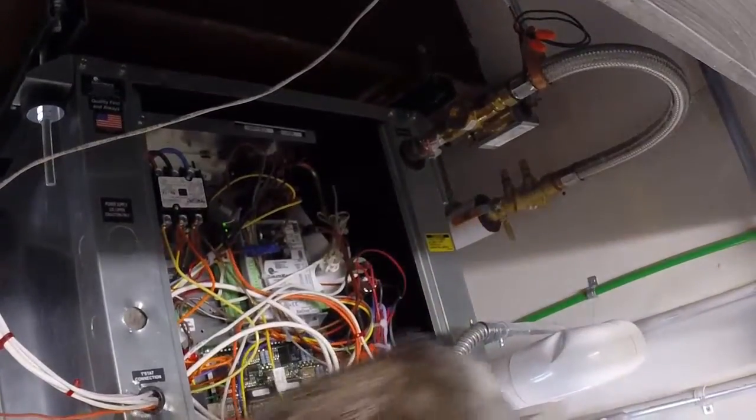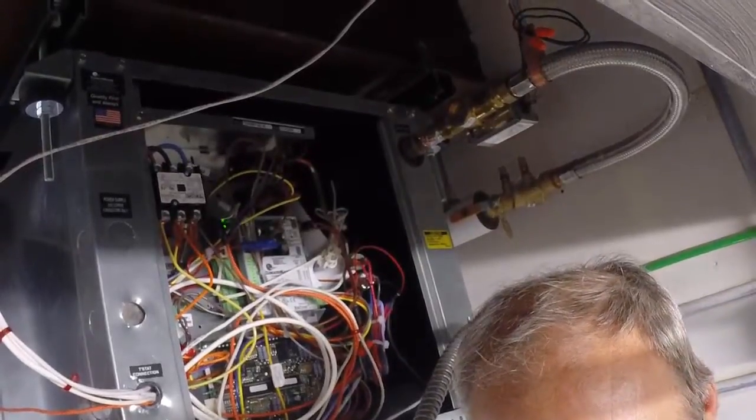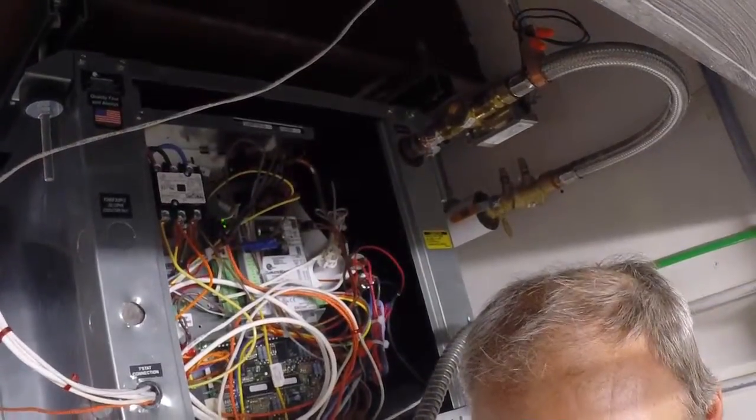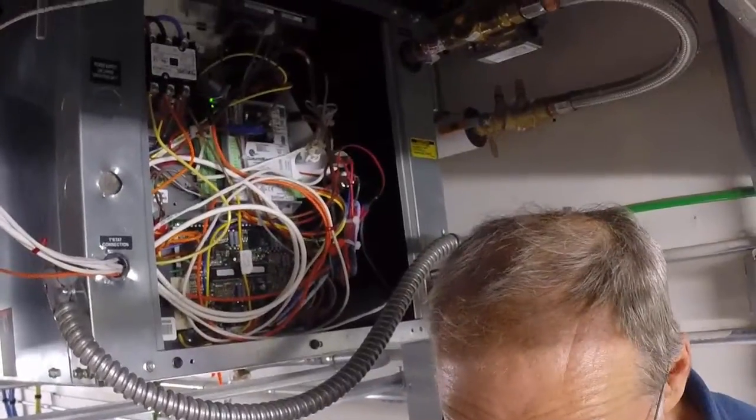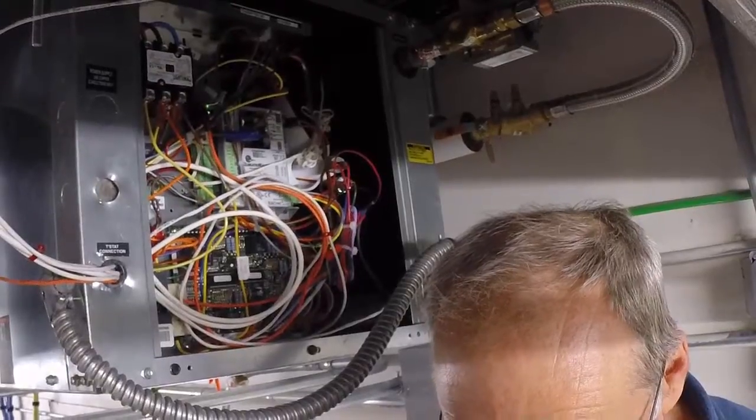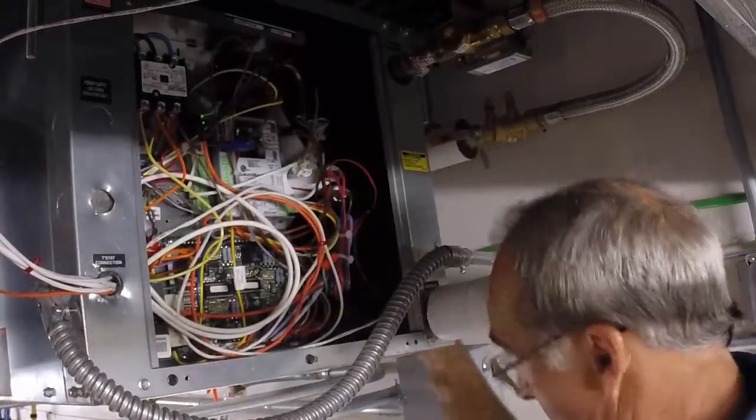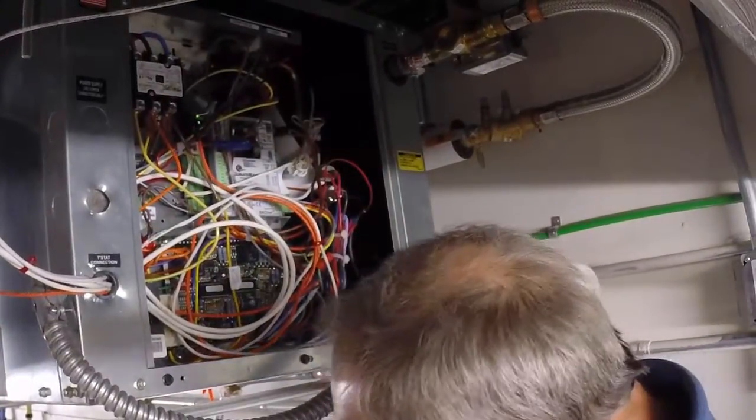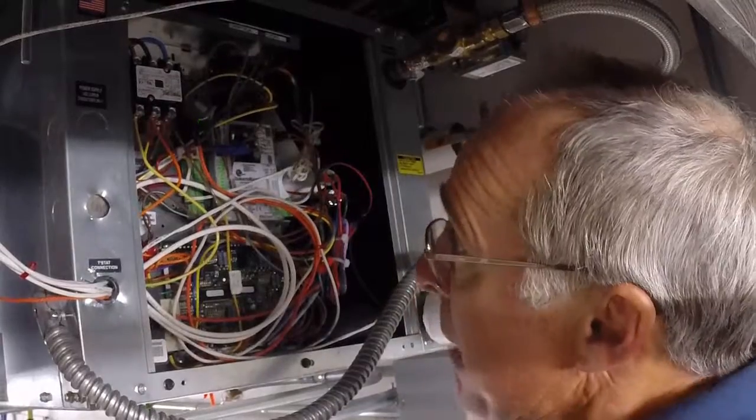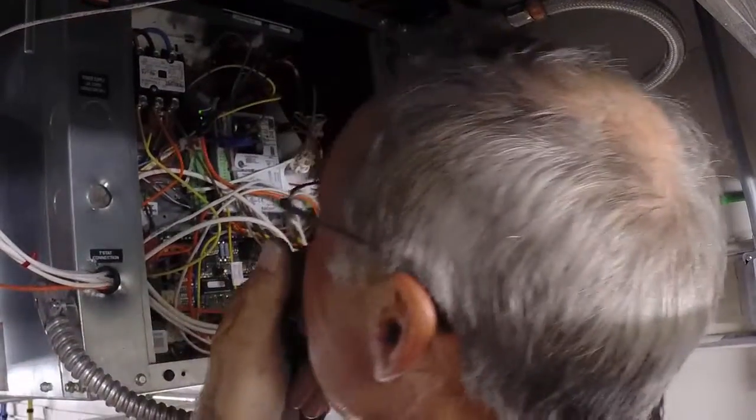How do you actually get to the compressor and that valve? This panel, side panel comes off. This panel comes off over here, the blower panel. In back here we can take this off, you'll see a compressor sitting here, and you can see the reversing valve.